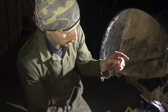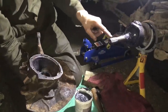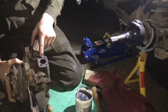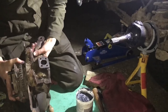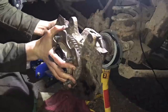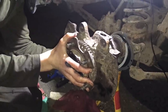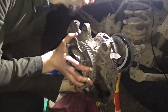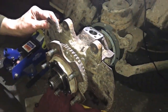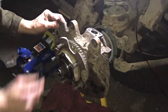Now we've got to put the hub back on, and the first tricky section is just getting the splines lined up with a bit of wiggling, then seating it over the top of the bearings so it's secure and we can get the kingpins back in. Just want to be careful you don't end up knocking that bottom bearing out. We've managed to slide that over — it was just the top bearing had come out a little bit and was stopping the whole assembly going on, so we pushed it back down and it went on quite nicely.